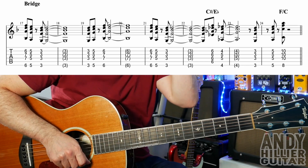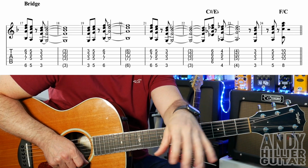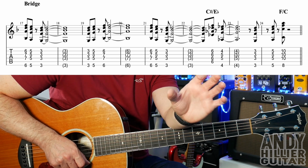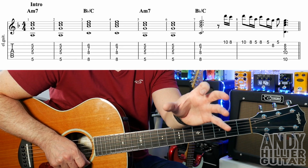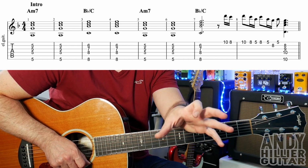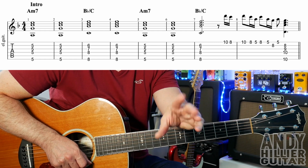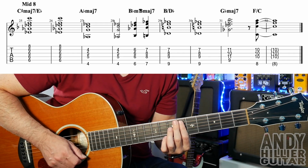Okay, and after the bridge, it then goes back to the chorus, which is the same as the verse. And then you play the second half of the intro. So you play bars 5, 6, 7, 8, and then play the verse again, and then the bridge, and then back to the chorus, which is the same as the verse. And then there's a middle 8, which goes like this.